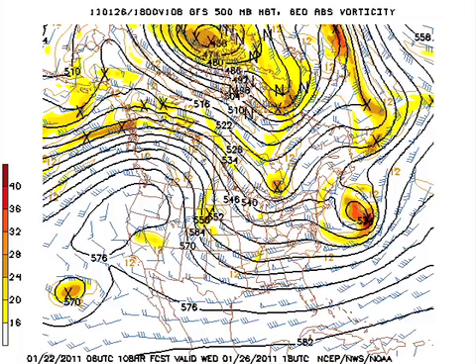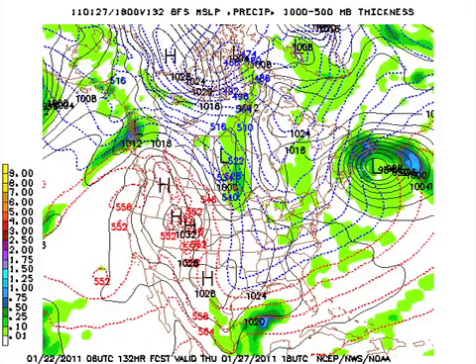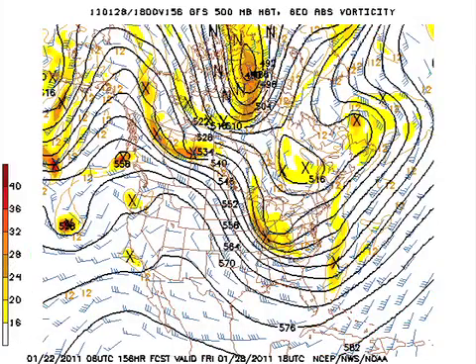In the upper atmosphere on Wednesday we stay dry but we stay cold — you can see the trough still over the eastern half of the country. We certainly stay that way on Thursday with some reinforcements; you can see a short wave coming through East Texas and that could play some mischief in the Gulf, but it looks like it'll be a little too far south to give any mischief to the southeastern U.S.